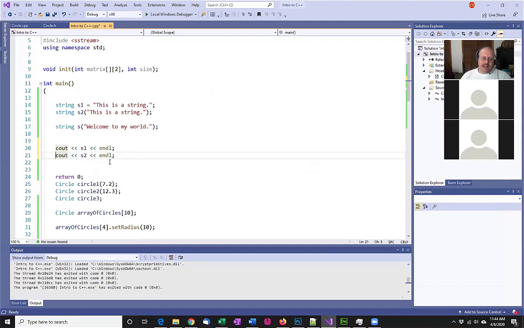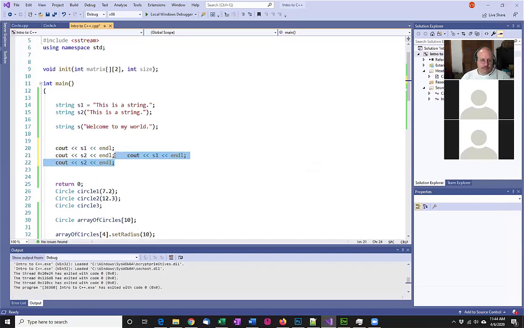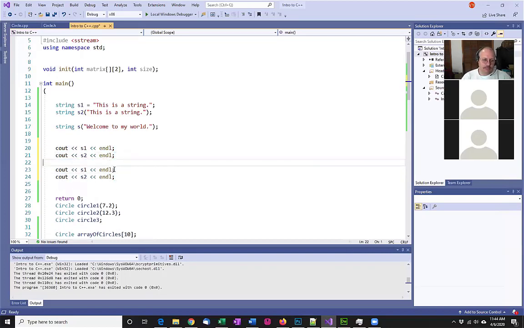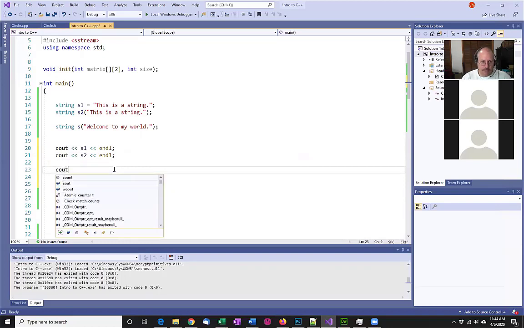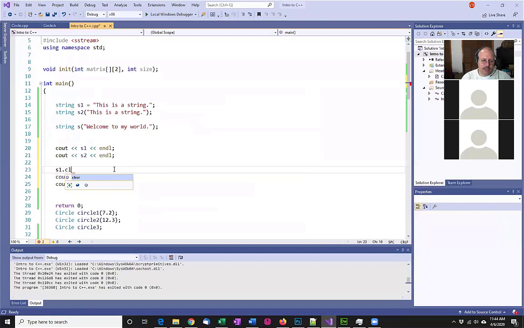So here I have s1 and s2. They're the exact same thing. So s1.clear.